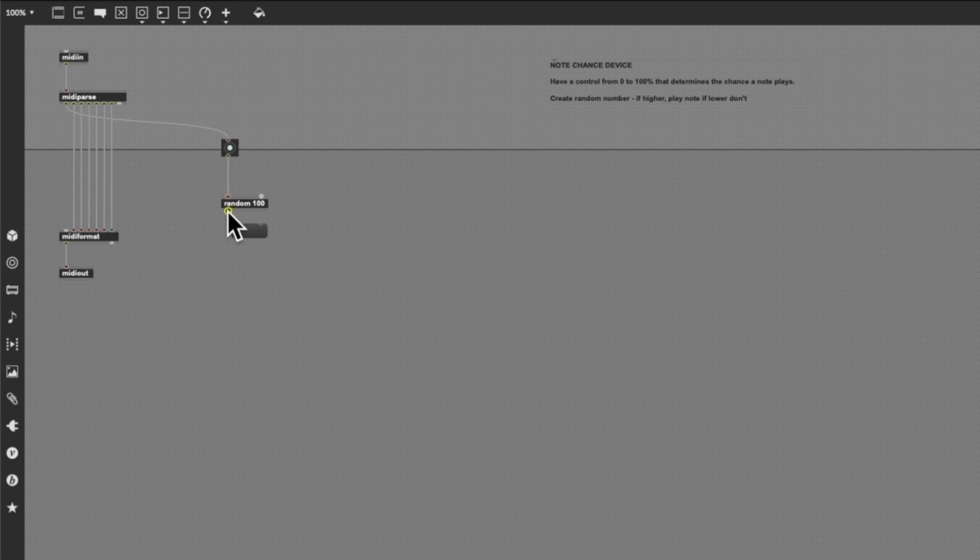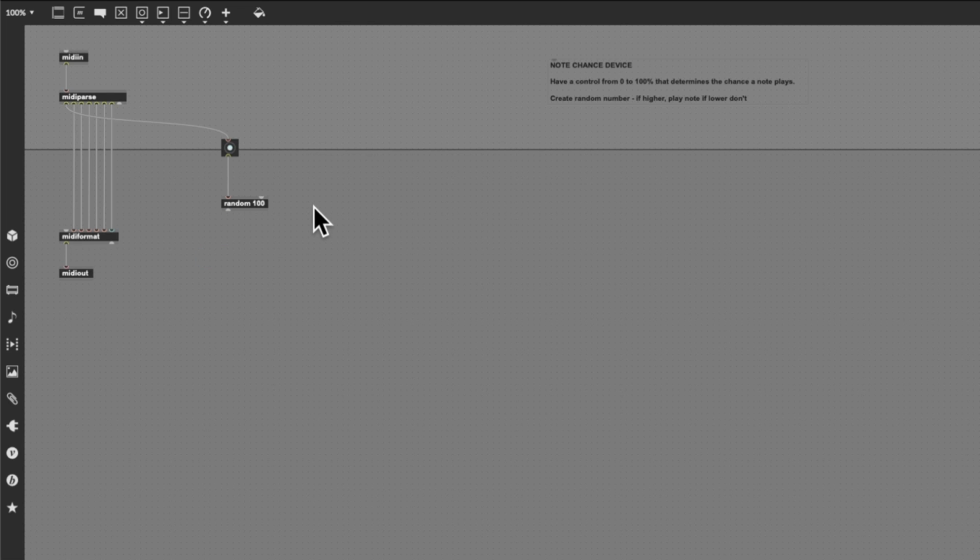Let's connect up a message box again. And so if I connect this so that MIDI data passes through, you can see every time a note plays, the great thing about bangs is you can connect anything to it, and anytime it receives a message, it sends a bang. It becomes really useful in certain patches. So I'm taking that MIDI information, and I'm saying, whenever you see a new note, generate a random number.